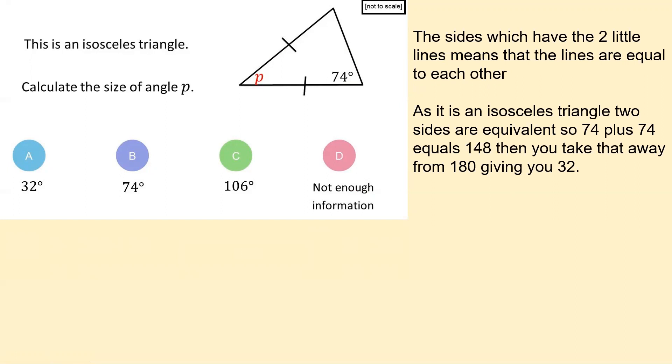So just to show you the full workings of how we do this, remember, the way I've recommended to you in the past is using a bar model. So we have our bar of 180 degrees. That's the total for the triangle. We know that we have two equal angles of 74, and we have our mystery angle left over. Then we can simplify that by adding the 74s together to get that 148, same as that person in the second comment has mentioned. So we can see we need the difference from 180 to 148 being 32 degrees.